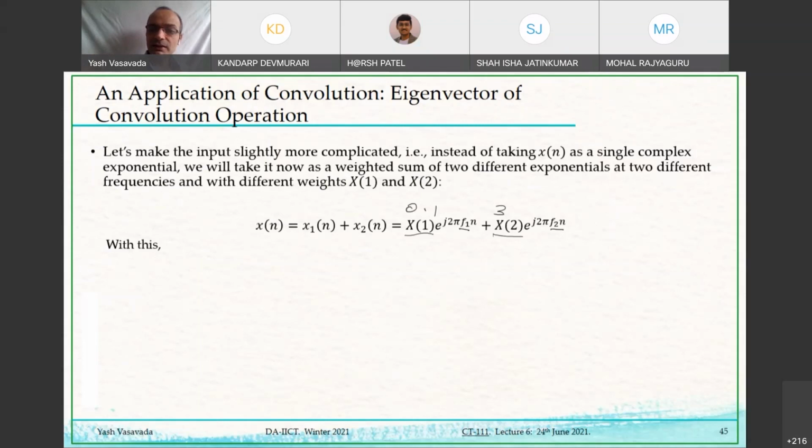by 3. If you take a look at the real part of the first one, it's a cosine whose maximum value becomes 0.1. If you take a look at the real part of the second term, it's again a cosine whose value at the peak is 3. And the input that I'm sending to the same convolution operation is just the summation of the two. It's a linear superposition of x1 and x2.